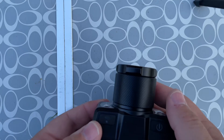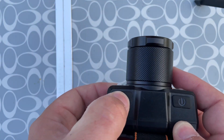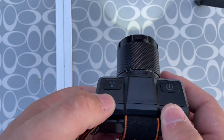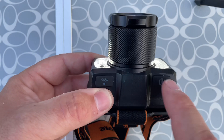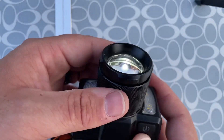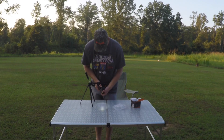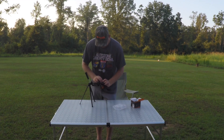You focus it by grabbing this part here — we're gonna have to turn it on and see. The button on the left turns it on. The button on the right there's a strobe. So you push the power button to cycle through different modes: there's your floodlight, you can turn both on, or turn it off. And then you can twist the focus band — see how that beam gets tighter and tighter. I really like that — you can focus it down and look at something out in the woods.